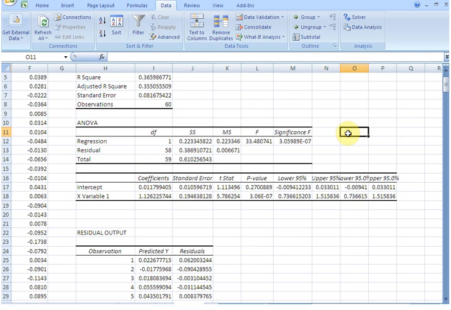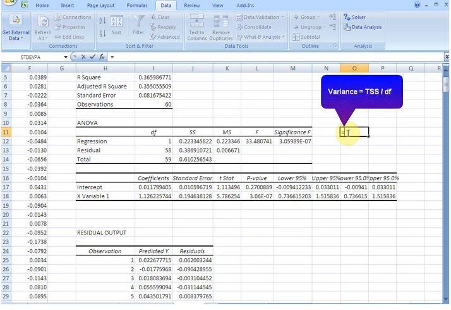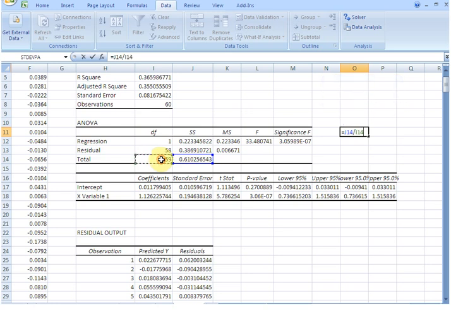If we want to find out the variance of Google's excess returns from our ANOVA result, what we need to do is to divide the total sum of squares, which is this number here, 0.6102, by the degrees of freedom, which is 59 here. So we select this. Let us divide, and hopefully we should get the same result. So this is the variance for Google's excess returns, 0.0103, the same as we saw a little while ago.